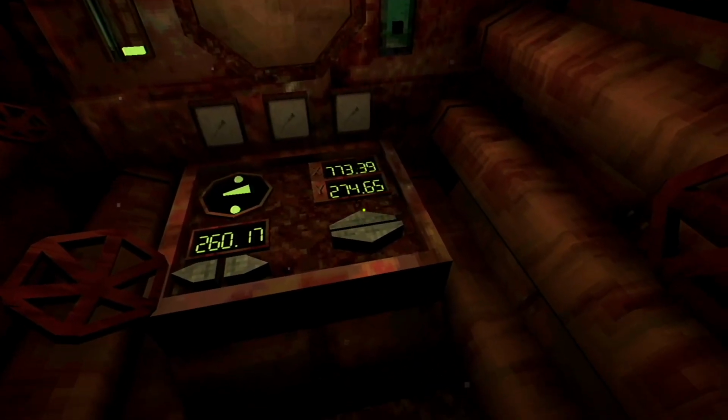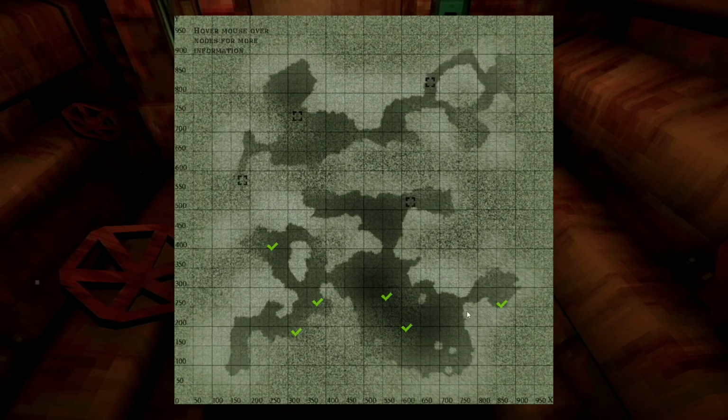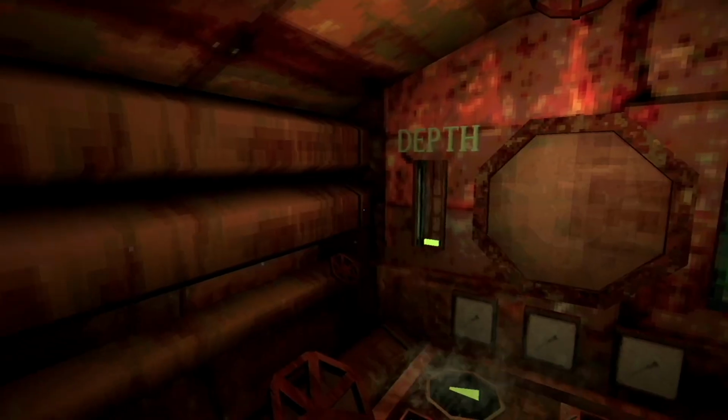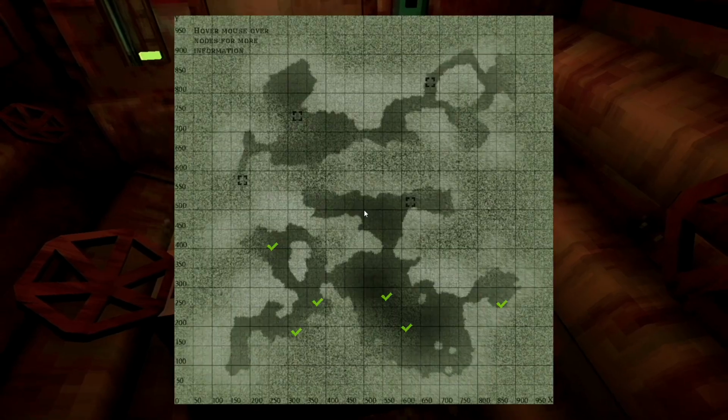What are you talking about? There ain't nothing around me. That's right. Okay, 750, and 270. Ah, I see, I'm close to that wall. I know. Oh, that got me. I know where I'm at. I should be out that area. 727. I'm out. Yeah, okay. I'm out.